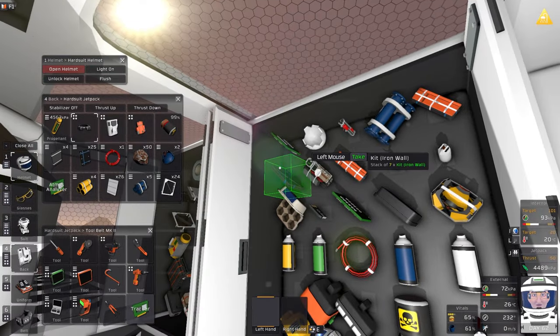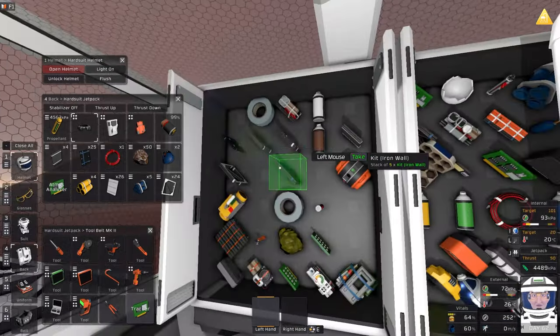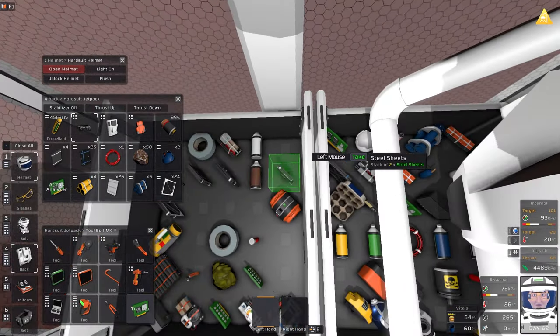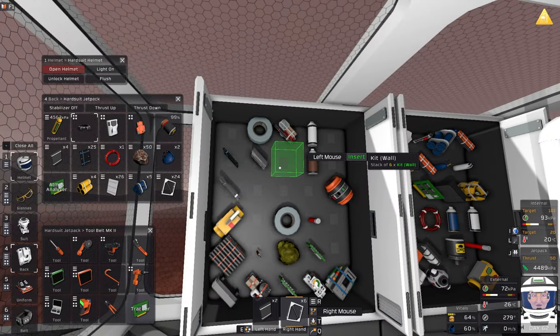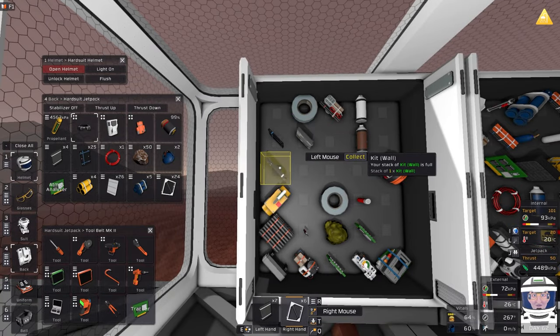How are we doing? What's that? Iron wall kit. No, it's iron wall kit. I don't want iron. What's that? More iron wall kit. It's got more iron wall kits. I should take a stick at. I do see the steel there, though. They're the wall kits I want. Iron sheet. More wall kits, but they're the right ones.